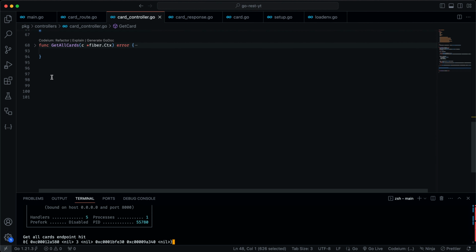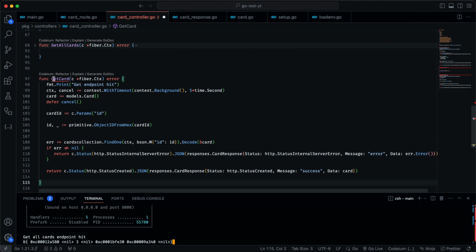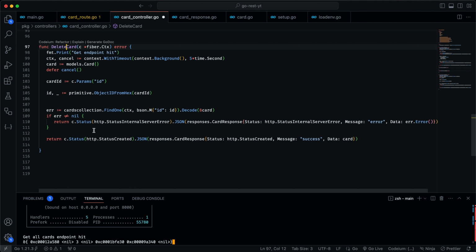let's create a function for deleting the card. So this will be DeleteCard. Go back to card route, open this, and make sure to save this as well. Go back here. So in here for DeleteCard, again we'll say Println, delete endpoint hit.